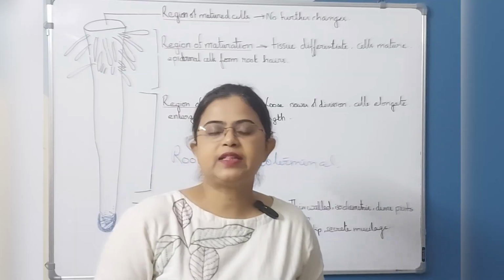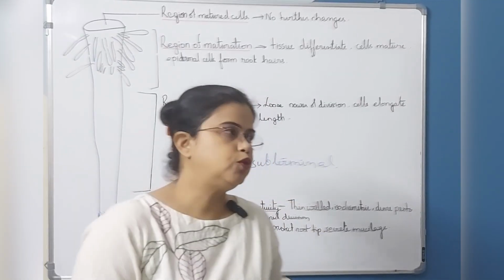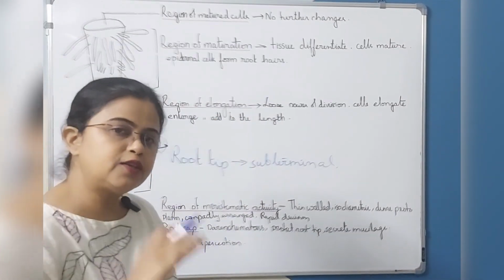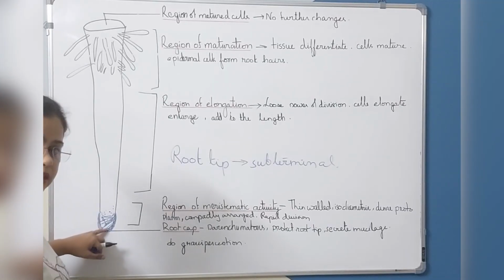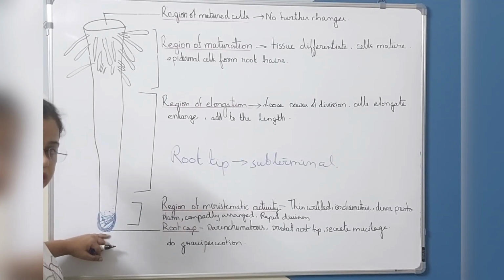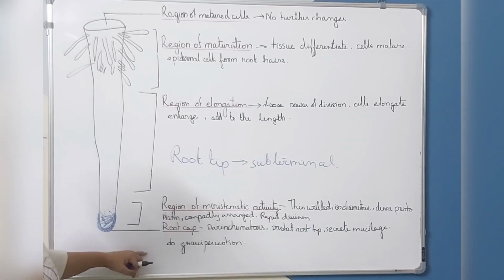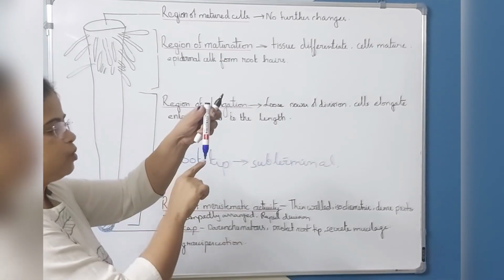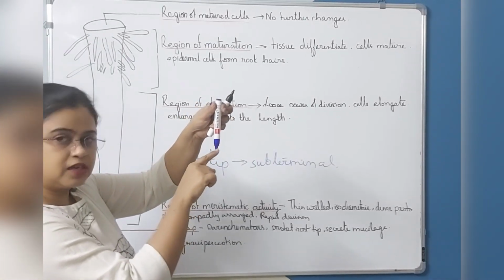तो अब हम देखते हैं the basic structure of root. Root में क्या क्या zones हैं. So let's begin here. सबसे टिप में जो है that is called the root cap. What is root cap? This is the root. ये root का सबसे last tip है.